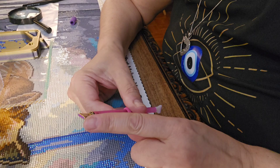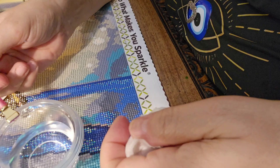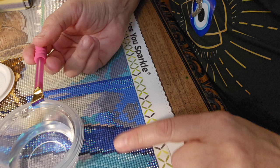So you dip your stylus in some water and you tap it off. Let's dip it in water and tap it off. And then you pick up your ABs, and you'll see this in the video. When you place them down, it prevents them from sticking to your wax and pulling your wax out.